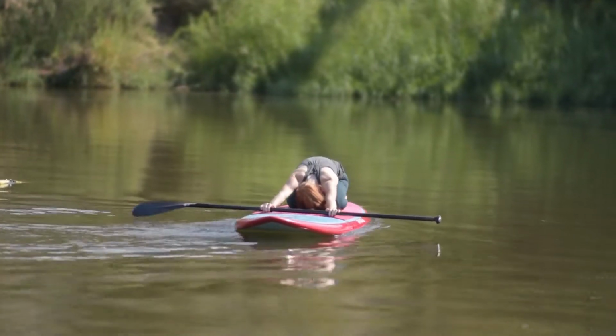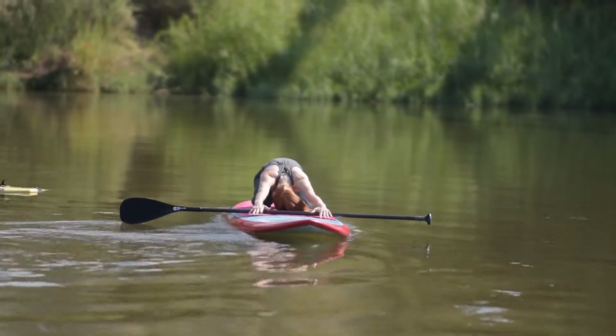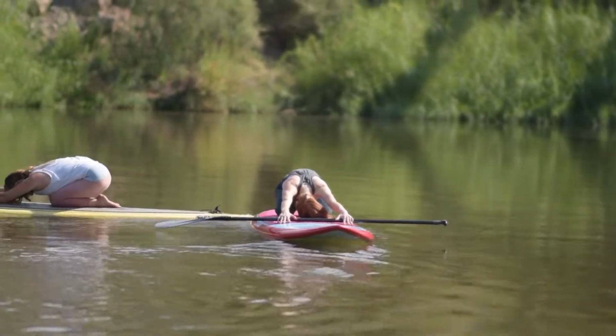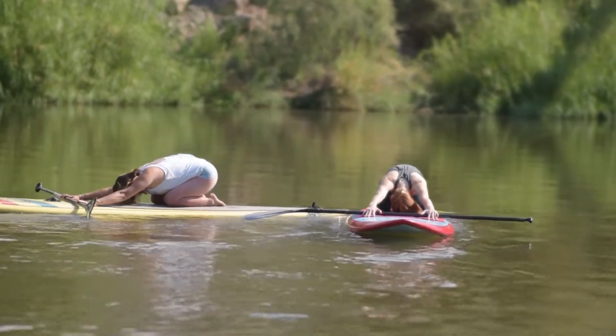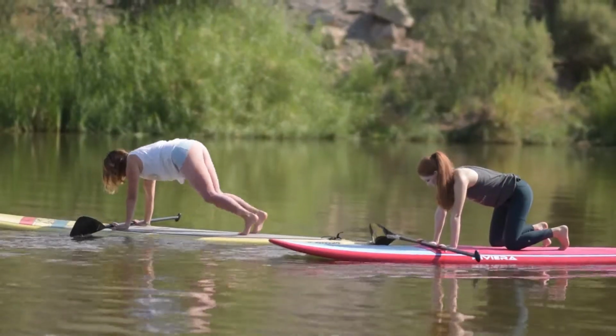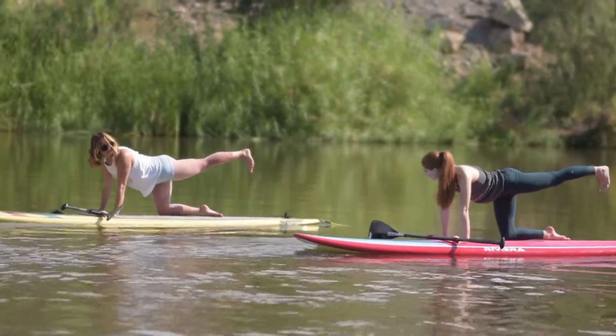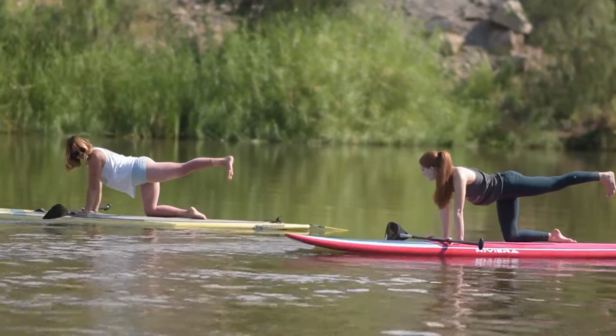So pull the belly up and in. Let the hips rest towards the heels. Relax your face. Just take a couple of deep breaths as we bump into each other. Send the hips up and back. Wow, I really do feel my balance. Right? It's hard. This is definitely a workout.